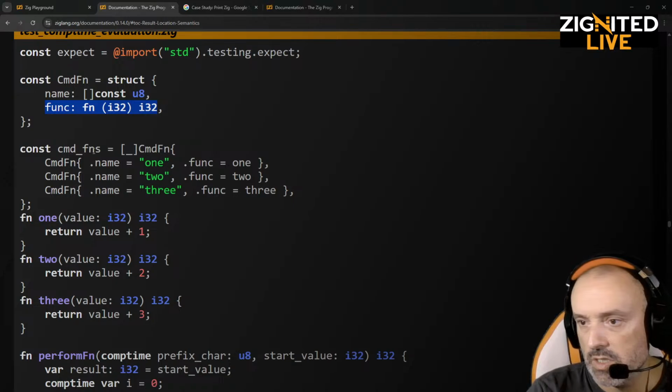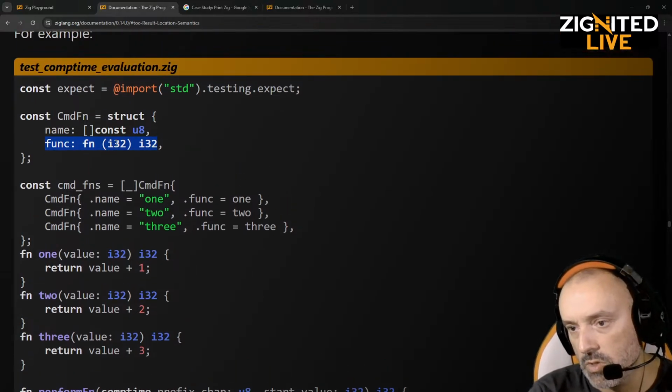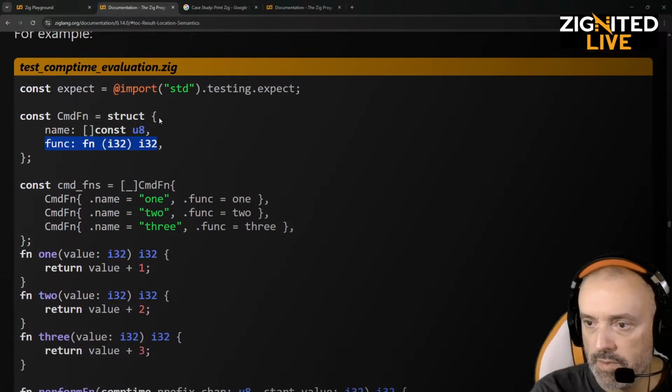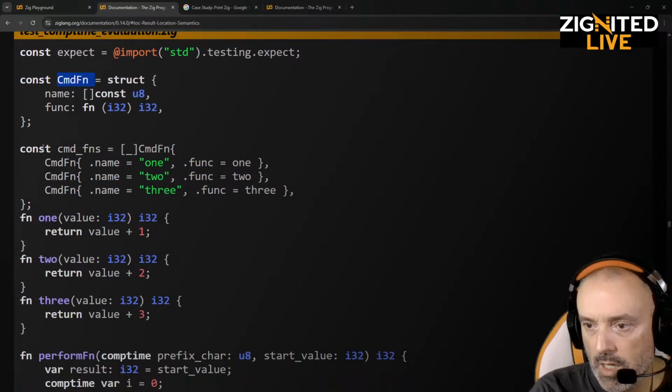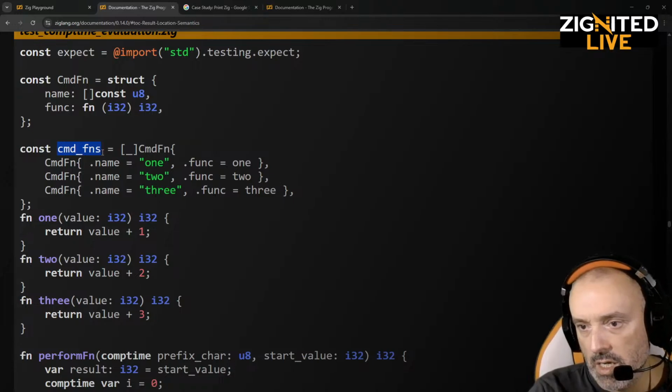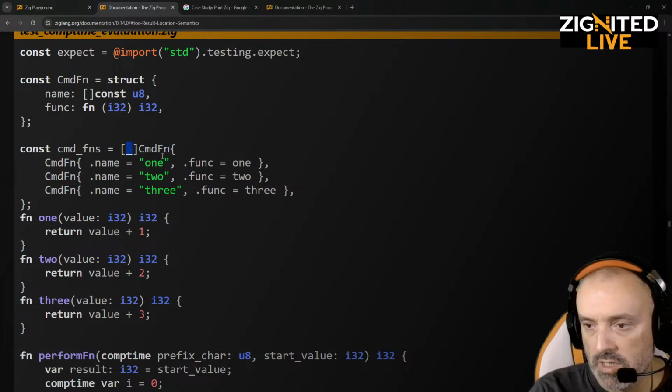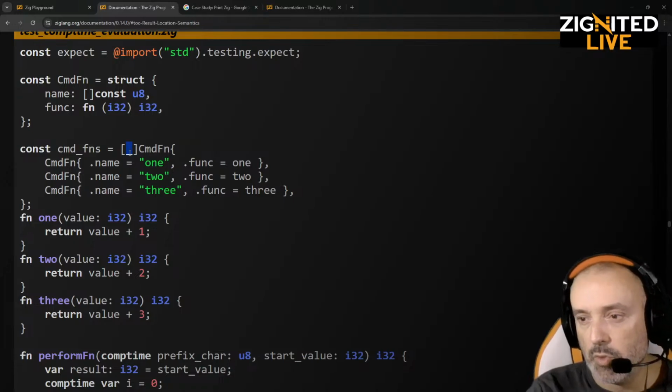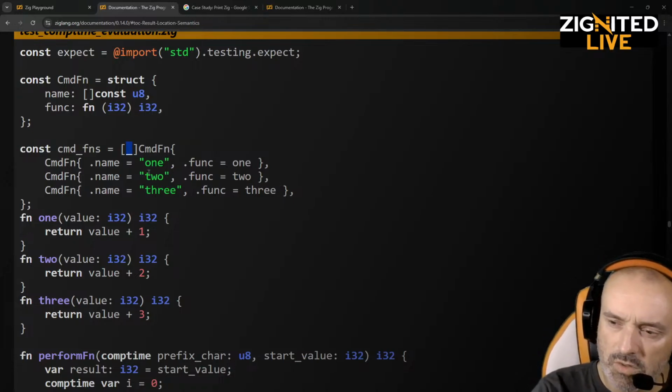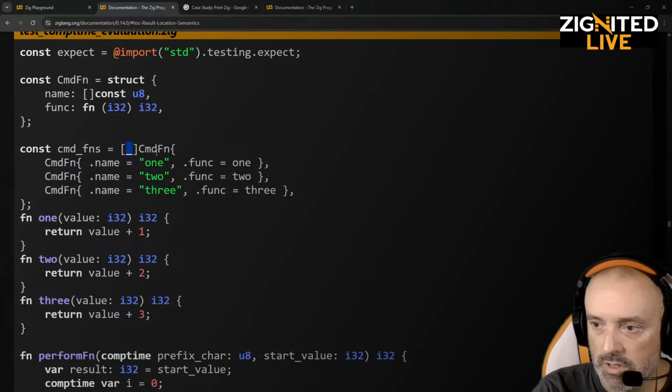So this is just a signature of a function, to say how the struct instances are going to look. This struct is called CmdFn. Then they define cmdFns as an array of basically unknown size, or, I don't know how to say this properly, whether officially it is called unknown size or dynamic size.